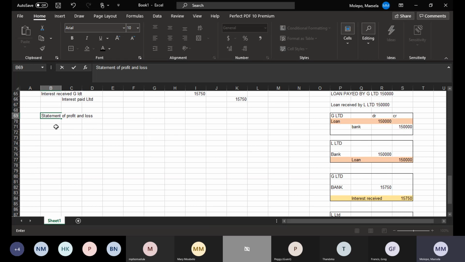So on the statement of profit and loss, we're going to start from the gross profit. As I've shown, this gross profit includes the unrealized profit and the realized profit during the year as a result of transaction number 2. Because on transactions number 2 and 3, there were things sold. Initially we know that inventory affects our cost of sales, so cost of sales at the end is going to affect our gross profit. So transaction number 3 will affect our gross profit.